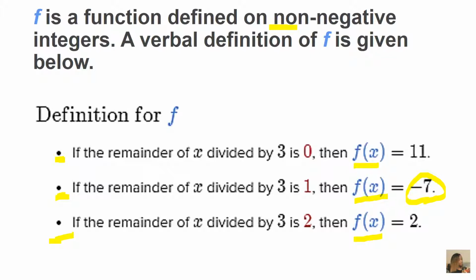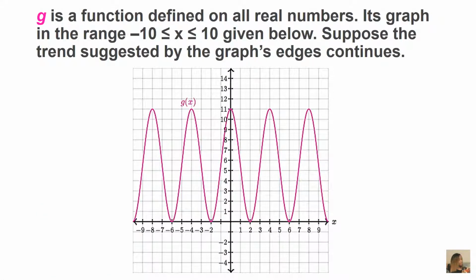Now let's determine the minimum of g of x to see if both functions have the same minimum. In determining the minimum of the function g, we can just simply do a visual inspection. A visual inspection of g reveals that the lowest value of g of x occurs at 0. And since the minimum of g of x is 0 and the minimum of f of x is -7, these two functions do not have the same minimum value. Therefore, we can eliminate this answer option.